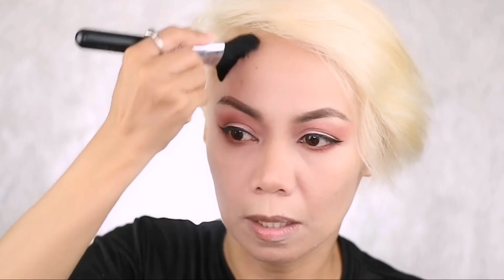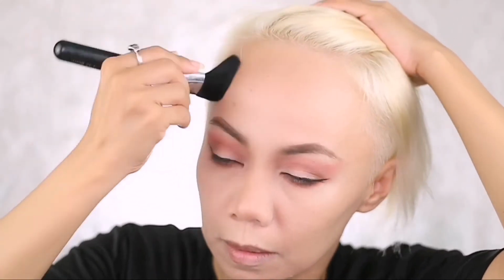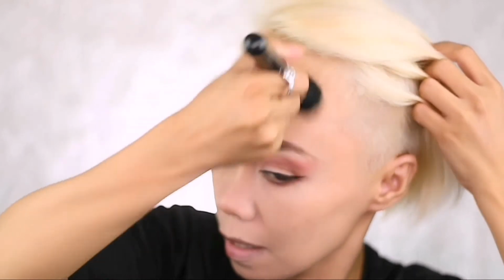Magkukontour muna tayo. Gamitin ko yung brush na ginamit ko as transition. Ito yung gagamitin natin sa ating contour, sa ating nose. So, ganun lang. Spread lightly dito banda. Tap the excess. Kita nyo yan? Super pigmented ng product na to. But, we need to blend it out. Pero maganda siya ha. Blend nyo lang talaga guys.